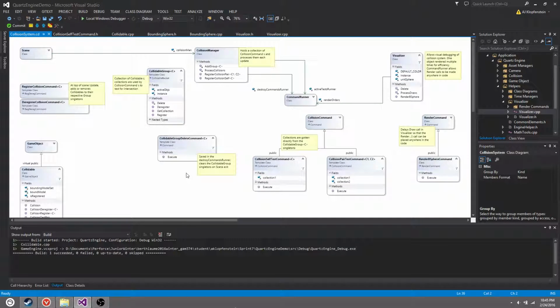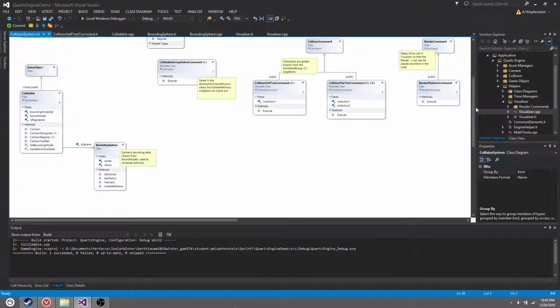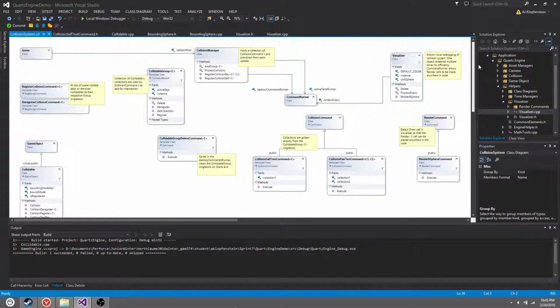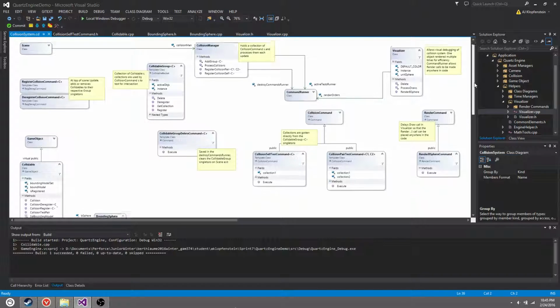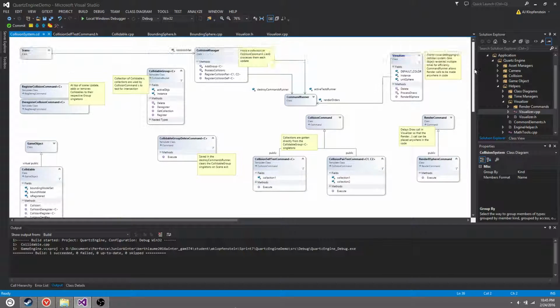Okay, for sprint number 7, I've managed to get the objectives done and then a little bit more. So first of all, we have the first of our bounding volumes created, the bounding sphere here, created and hooked in through the collidable class. The collision system framework is pretty much unchanged.